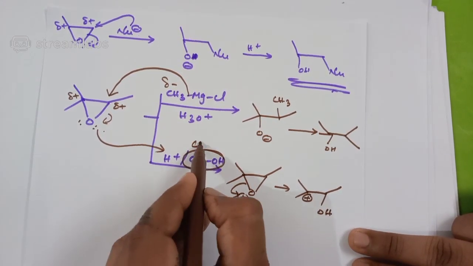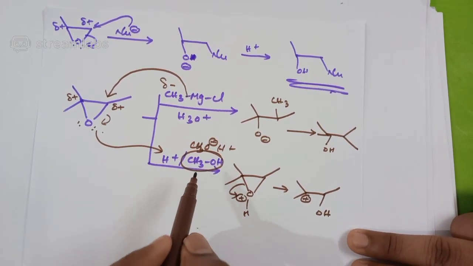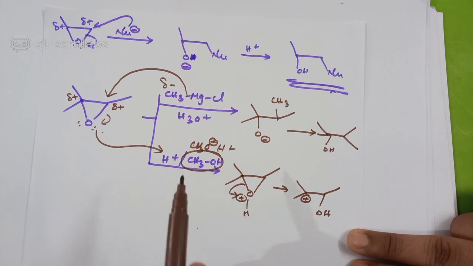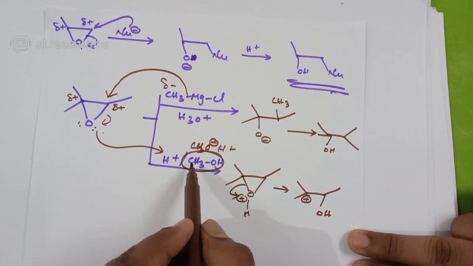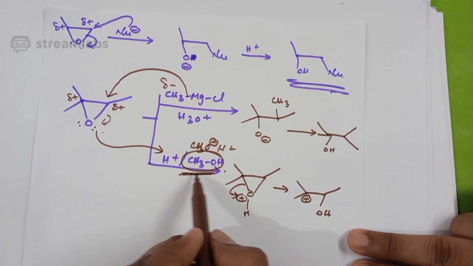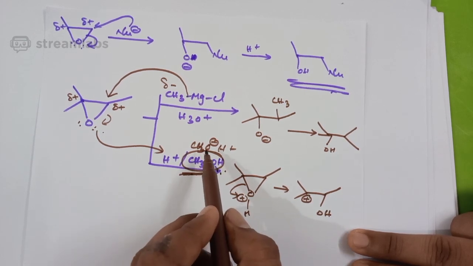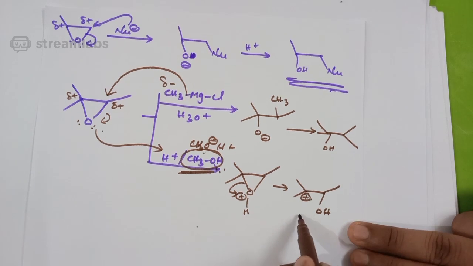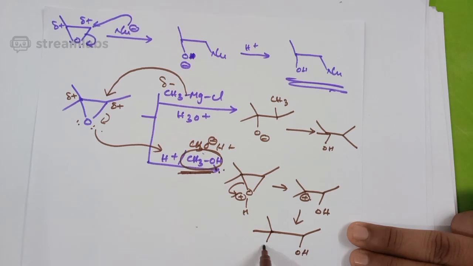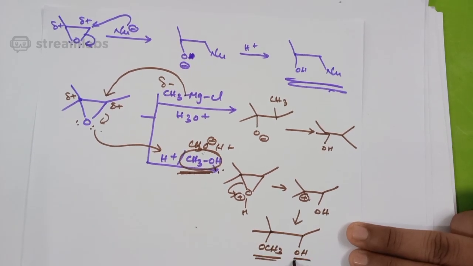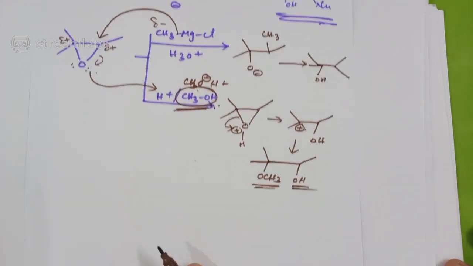But what's the negative part here? CH3O minus, H plus. Don't confuse, it's very important. Don't write it as OH minus and R plus. That is not correct. RO minus H plus is correct. The cleavage is always RO minus H plus, not R plus OH minus. Here the negative part is not OH minus. The negative part is CH3O minus. So that CH3O minus attacks here. Here we get OCH3. Understand? Like this. Very easy.